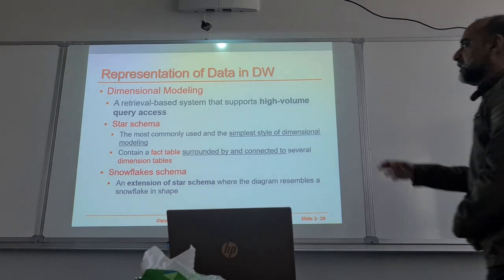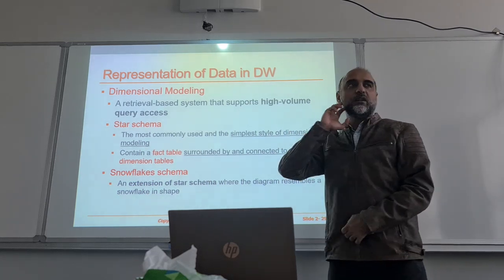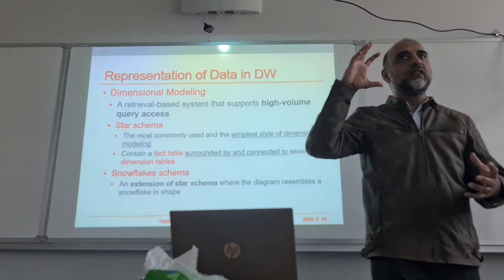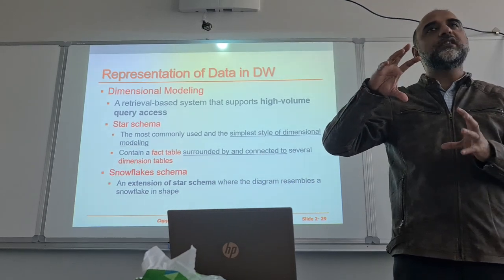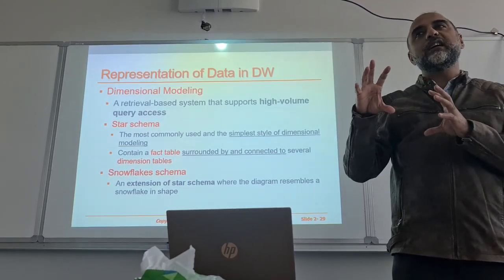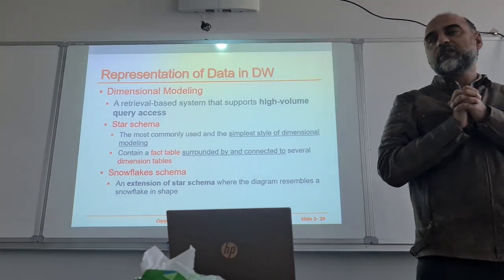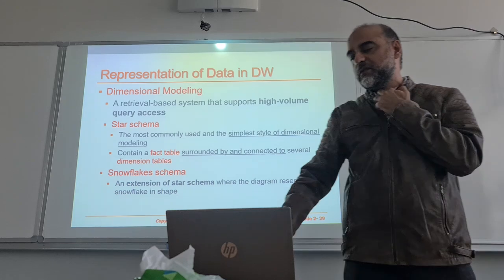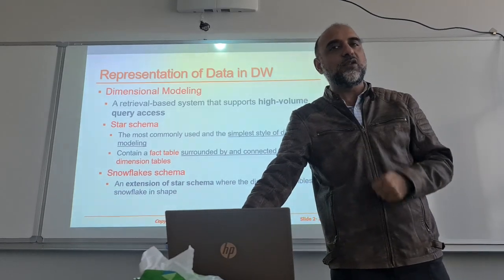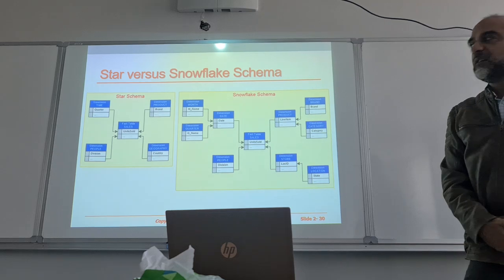First of all, dimensional modeling helps you retrieve high volume queries, meaning a query that accesses a lot of records. You have already accessed that and created those cubes, so those results are already there and you can just look at the results directly. Star schema and snowflake schema are used in these dimensional models, which basically look something like this.